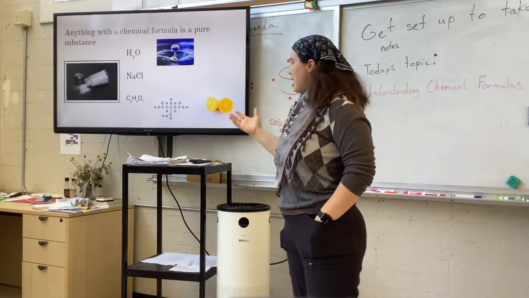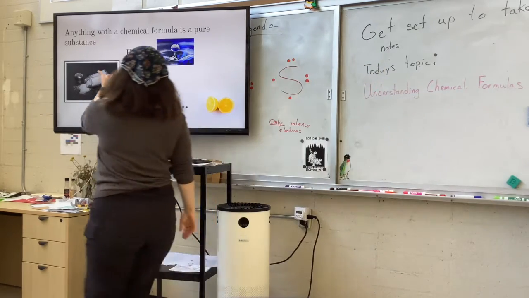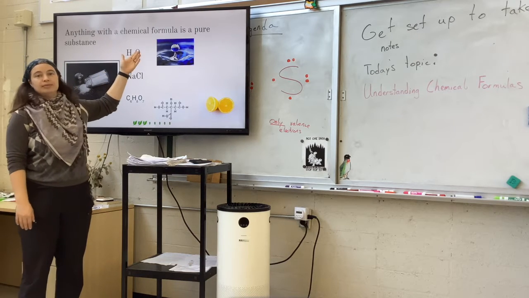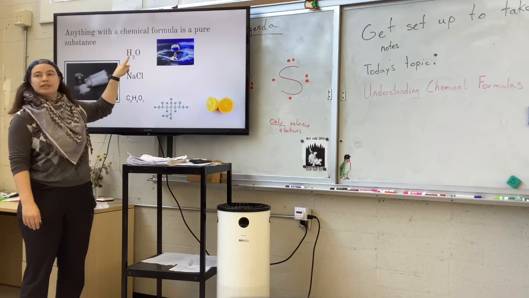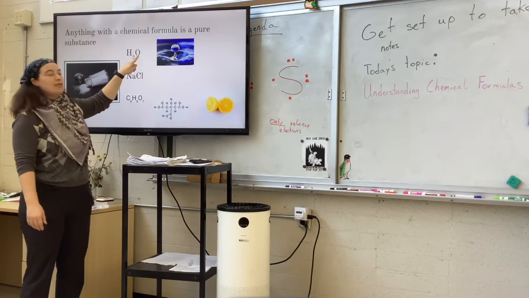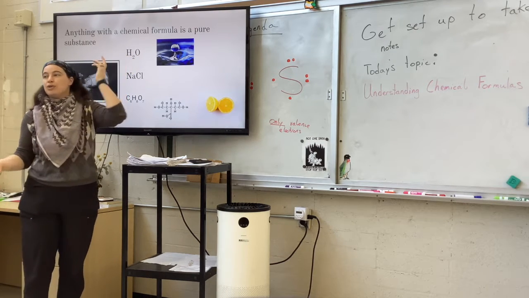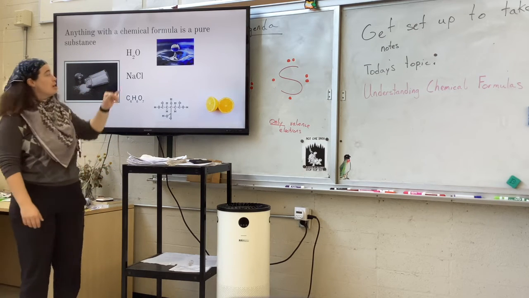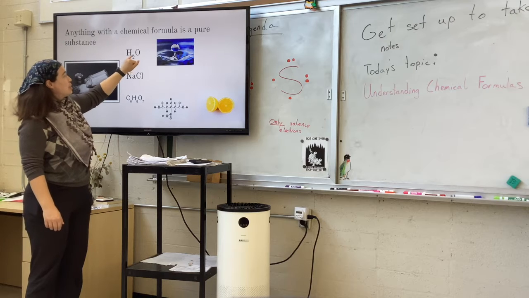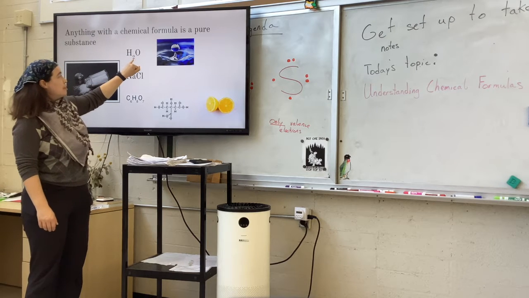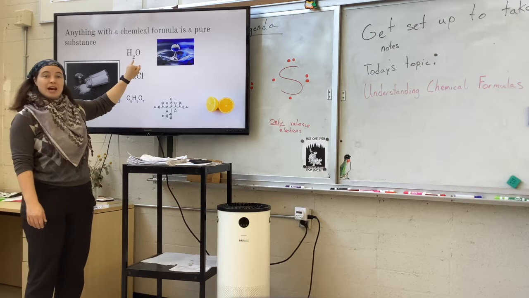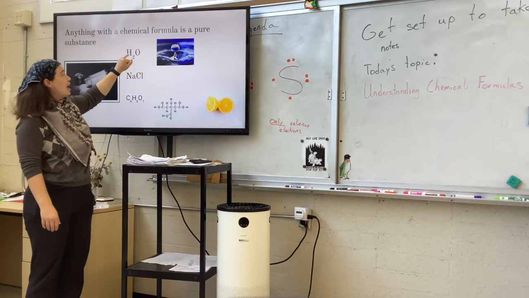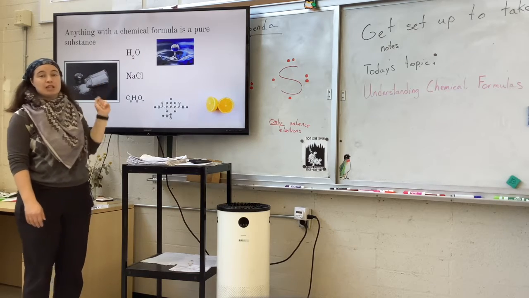So here's some examples of chemical formulas. This has been my quintessential example, H2O, right? What does the H stand for here? Hydrogen. What's the O stand for? Oxygen. So those are our elemental symbols. They represent what kind of atoms we've got. We also have these things. These are subscripts. This subscript tells us how many of the thing immediately before it. So this 2 means there are 2 hydrogen atoms in this water molecule.